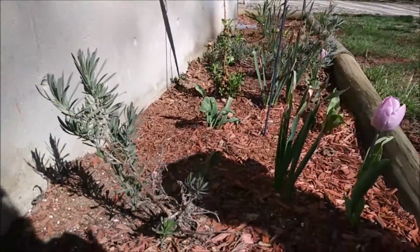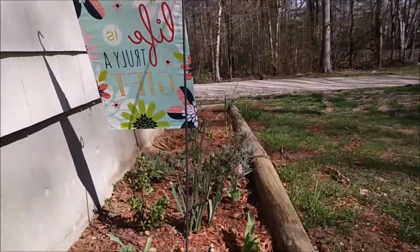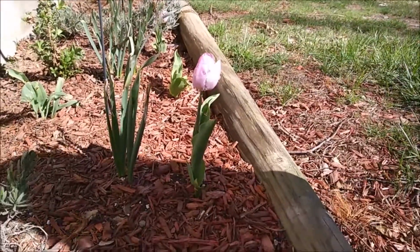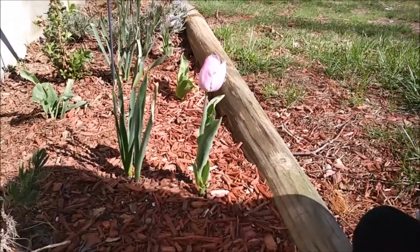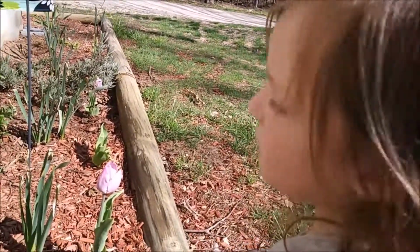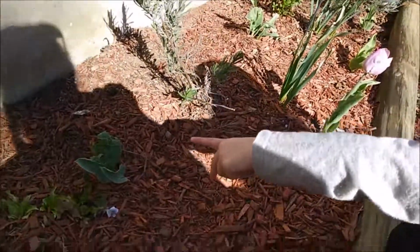And it's our lavender, which is not doing so hot. More tulips. This one had a little bloom there from me. I found out that maybe the deer ate them. You think the deer ate them? You don't think the chickens did? Because that's a big bite. Yeah, it is a big bite. That kind of means sad.